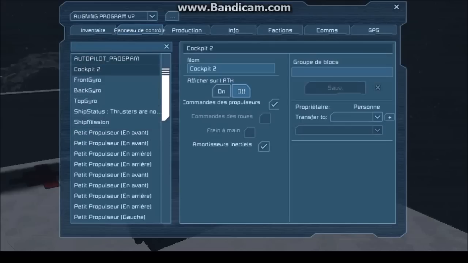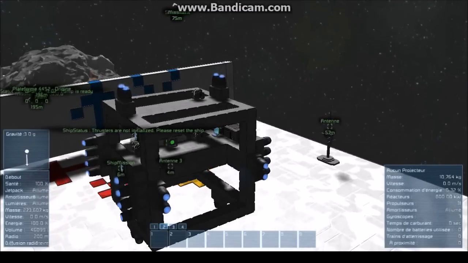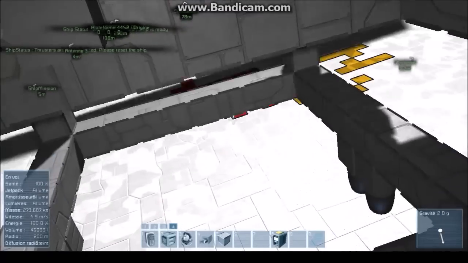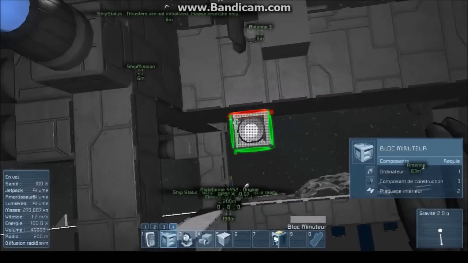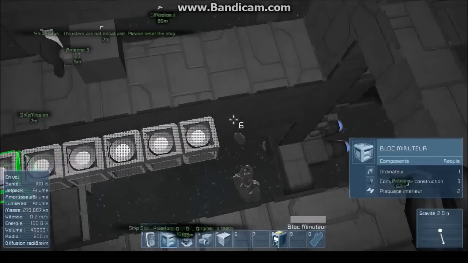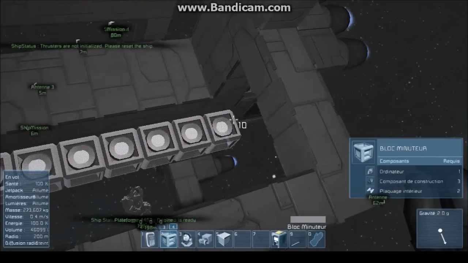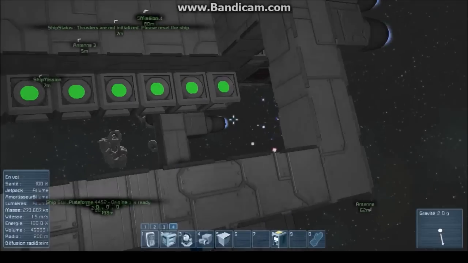But for resetting the ship, we need our buttons. So we will create the buttons. For doing that, we will put some timer blocks. I will put 10 timer blocks to create all my buttons.